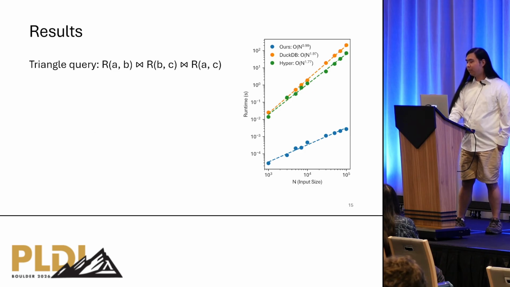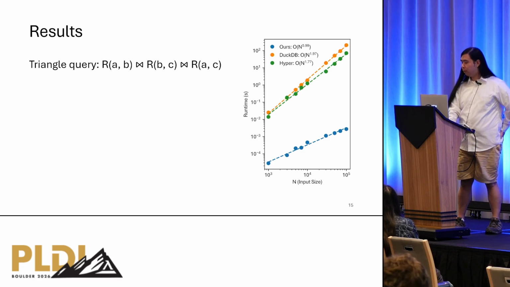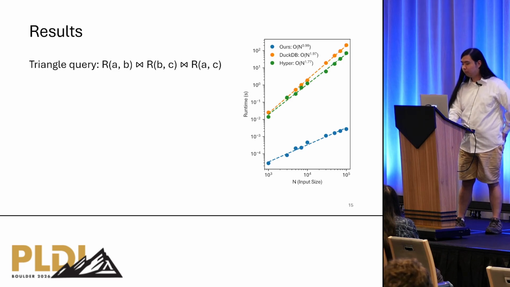Next, let's look at the performance of our system. In this talk, I'll only cover a few of the key results on fusion, but our paper has several more key results, such as a data structure comparison, where here we have the results for the triangle query from before. So here we have input size on the x-axis, and runtime on the y-axis, where lower is better. And on this log-log plot, we see that our approach has an asymptotic speedup compared to the other systems which use binary joins.